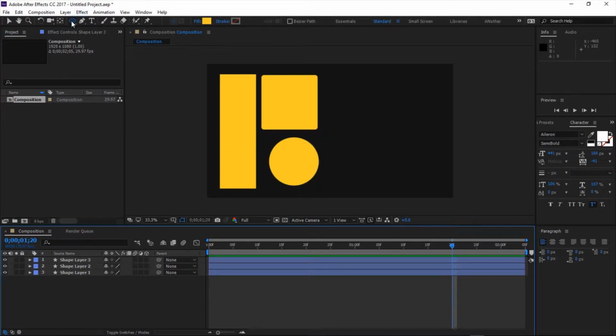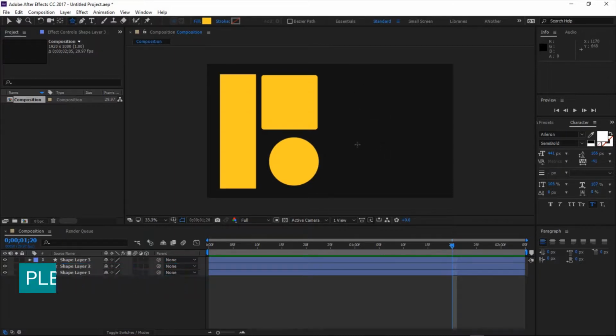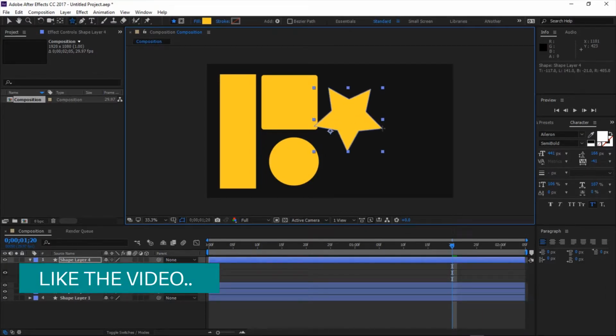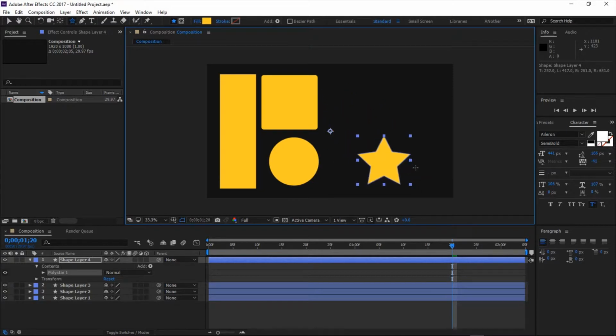Now we're heading for another shape, which is the star tool. The same things: you create, drag, and hold Shift on your keyboard. If you hold Shift, it creates a perfect star, and you can press the space bar and move it to the location that you want in your composition.